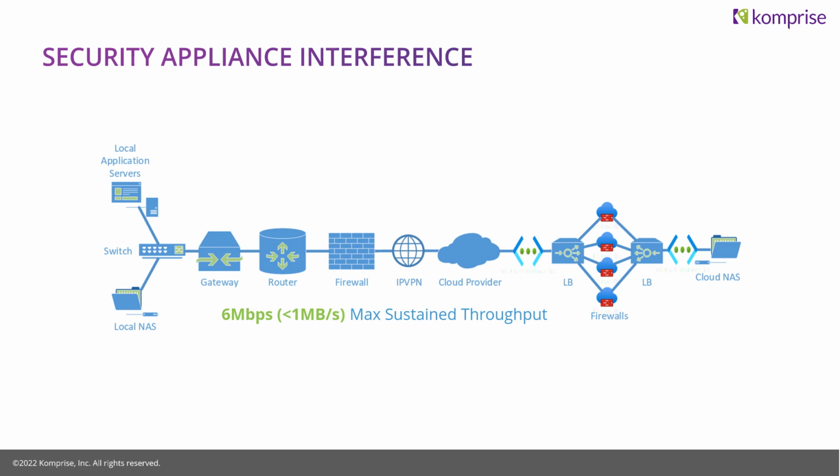But what was unique about this is the storage team knew everything from the cloud provider and to the left. They didn't know everything from the cloud provider to the right because the cloud services were managed by a completely different team. So in doing the surveys and working with the internal network teams, all the right rules were in place, and they were still experiencing, we're averaging about 6 megabits or less than 1 megabyte per second. The performance was not optimal, again, when they had a 1 gig VPN.